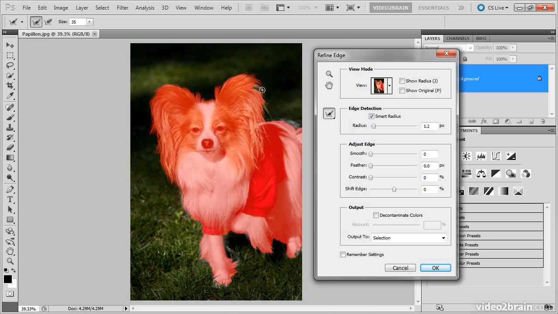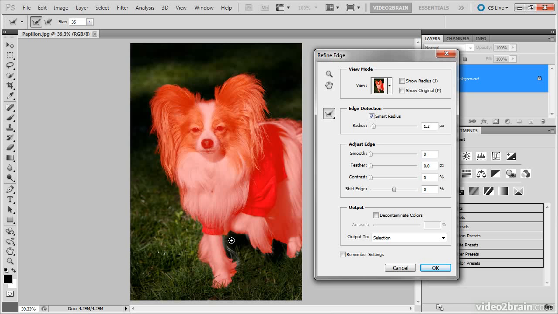Now, I don't worry too much about the particularly wispy hairs. In other words, when there's only one hair, I'm not really concerned about trying to keep it in the selection. It is so small and insignificant that it really won't be a major issue in the final result. So I'm focused more on just the wispy details where we want to make sure that we're cleaning up the result as best we can.